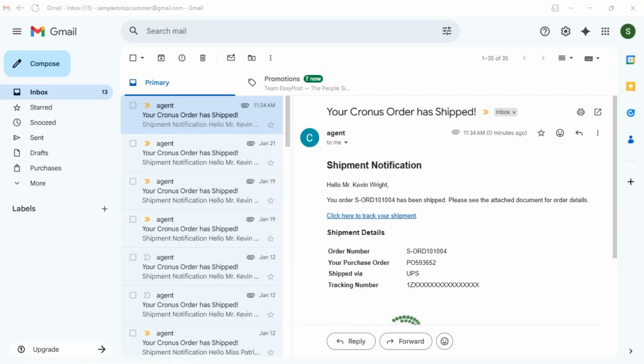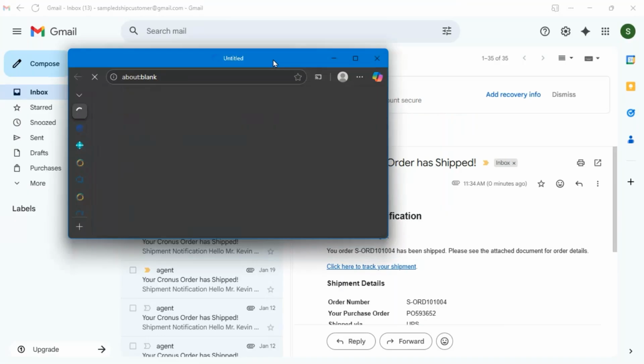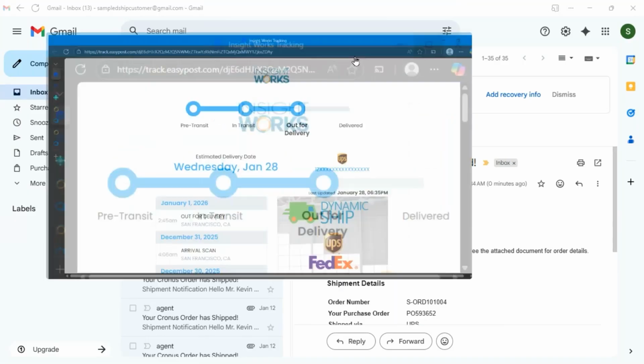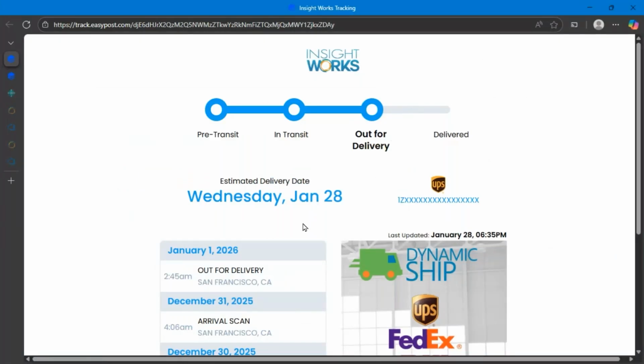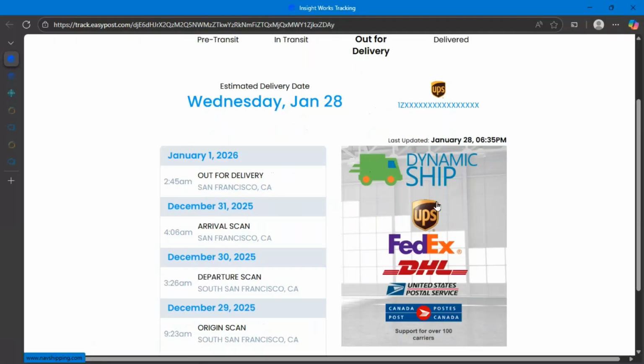So for parcel shipments, sorry, it's opened up on the other screen there. For most parcel shipments, I shouldn't say all parcel, but for most, you get a page like this. This has your logo on it, not InsightWorks. That would be your logo, your advertising, your links, all of that kind of stuff that gets sent to the customer. So they don't go to the UPS site to look at their tracking. They come to a page that looks like your website.